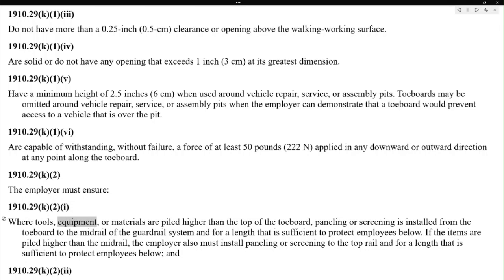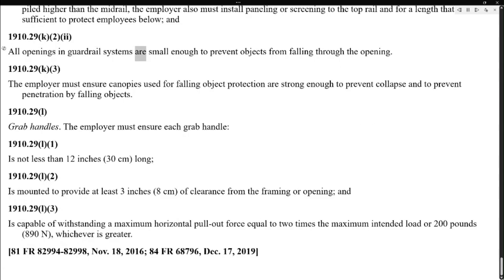Where tools, equipment, or materials are piled higher than the top of the toe board, paneling or screening is installed from the toe board to the mid-rail of the guardrail system and for a length that is sufficient to protect employees below. If the items are piled higher than the mid-rail, the employer also must install paneling or screening to the top rail and for a length that is sufficient to protect employees below, and (k)(2)(ii). All openings in guardrail systems are small enough to prevent objects from falling through the opening.